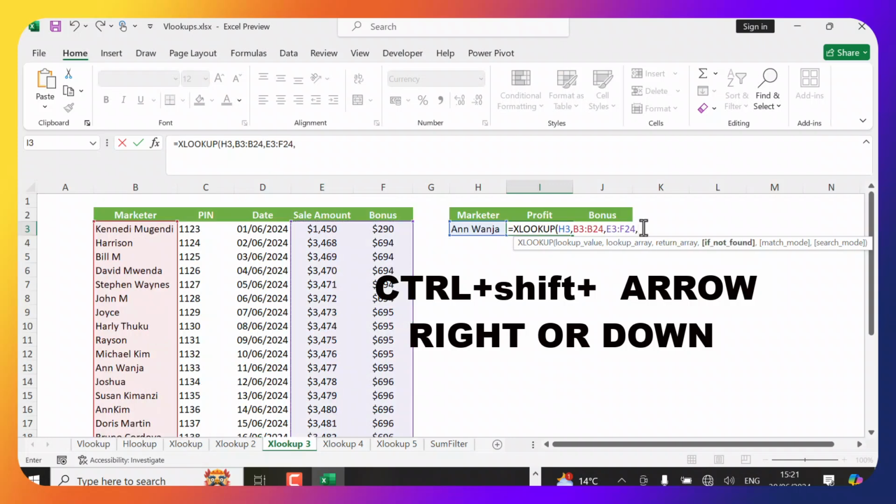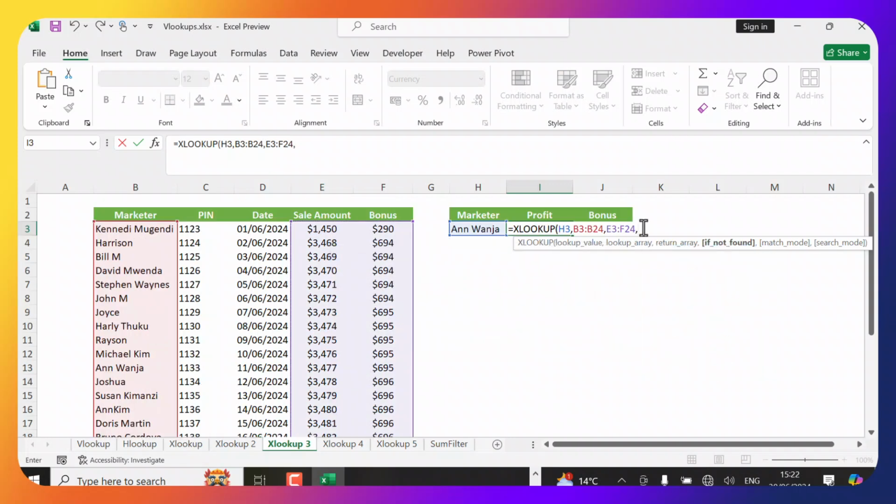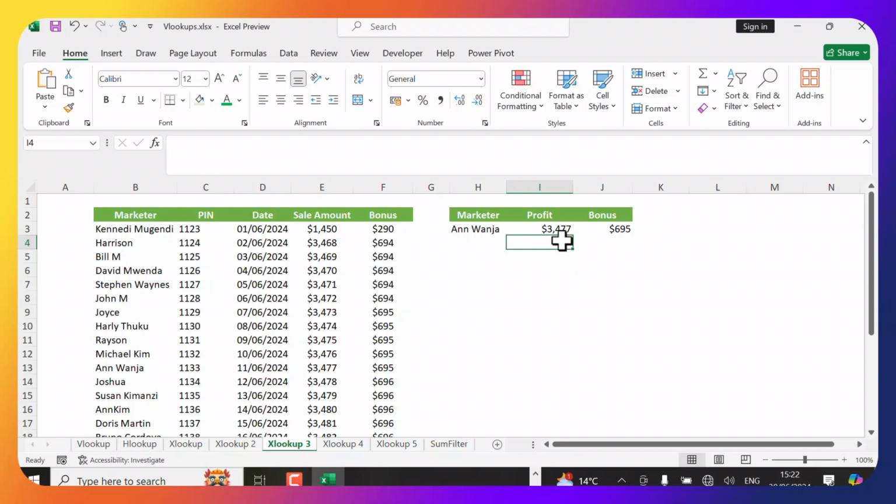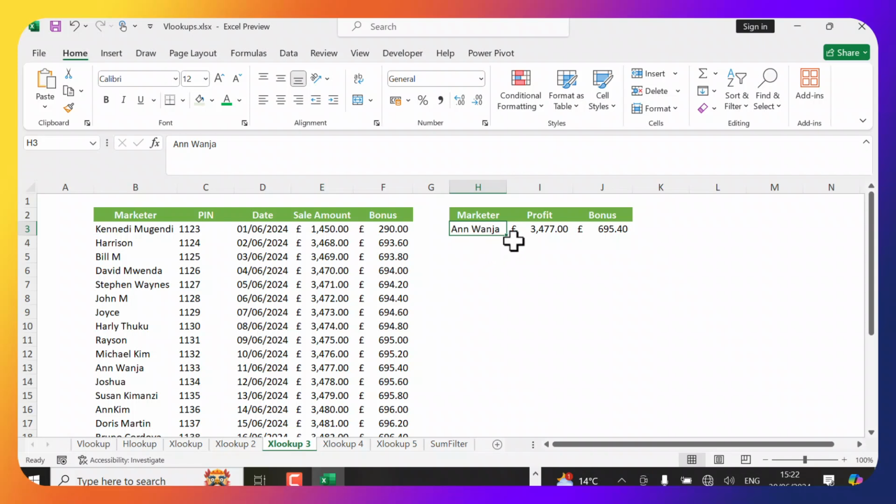Then we enter if not found, let's return "no match". Then we close the quotes and close the XLOOKUP, then hit enter. Then we can see that Anwanja has a profit of $3,477 and a bonus of $695. So this is a way of getting two columns, like in my example, the profit and the bonus.